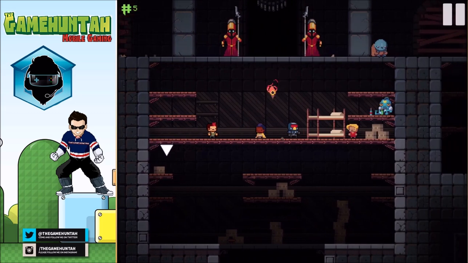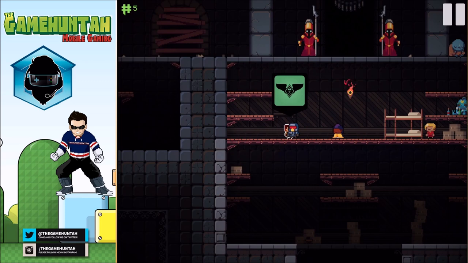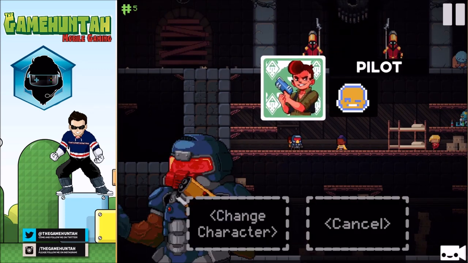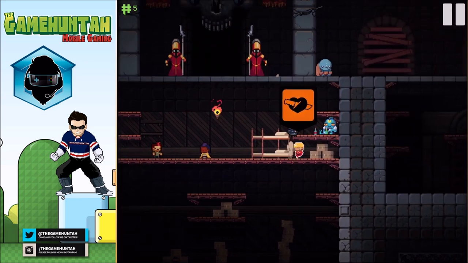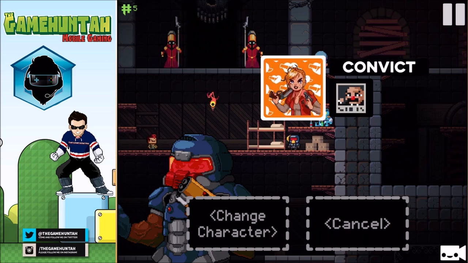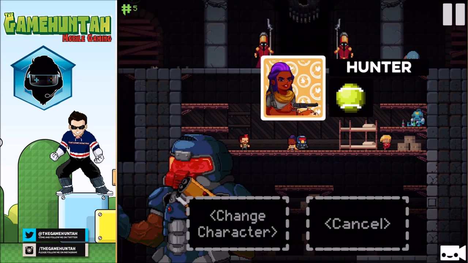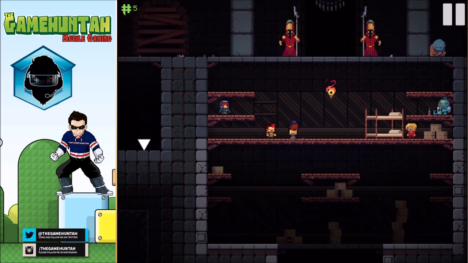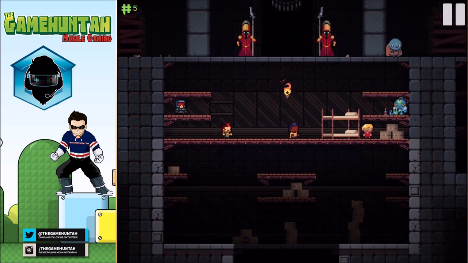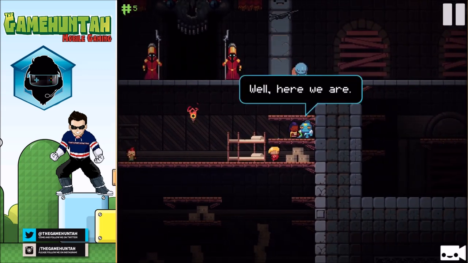Over here, you can select the different characters. We got the hunter. We got, what was the name of this guy? I forgot. The pilot. Yes, we got the pilot. To get familiar with the controls, you need to swipe your finger up so you can start interacting with different characters. The convict. Not really sure if I'm going to go with the convict. Yeah, let's go with the hunter. But this hunter doesn't have the little doggy. Oh man, that is something I love so much in Enter the Gungeon.